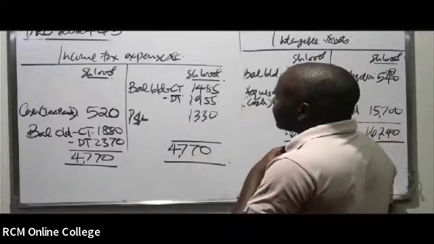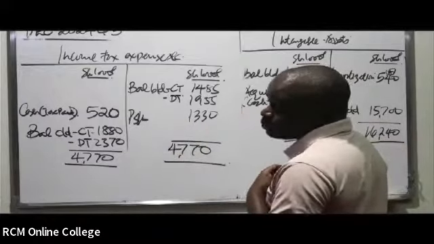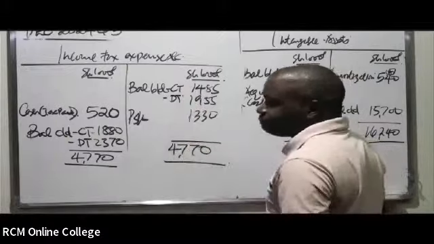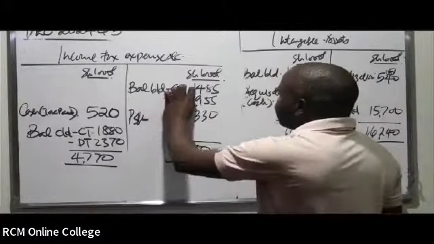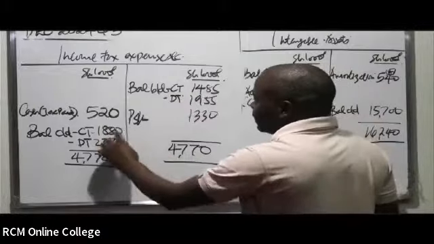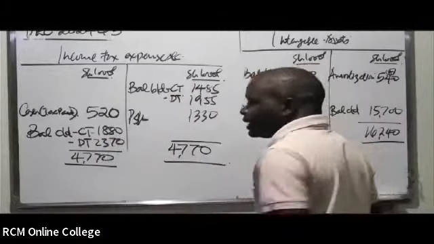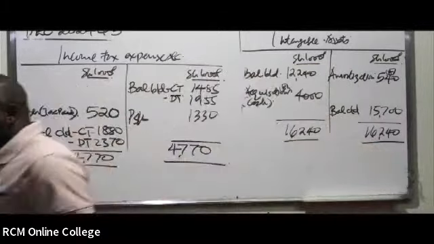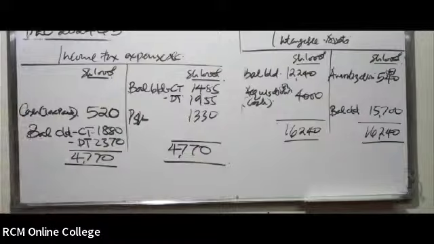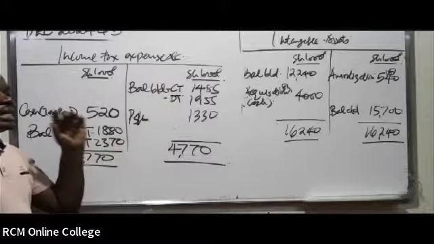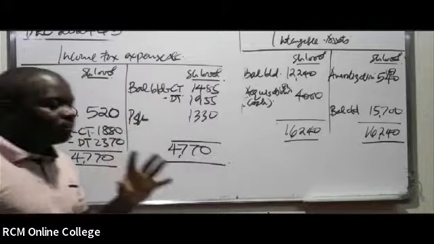Another easy way to not waste a lot of time: don't separate them the way I've separated. You just say balance brought down, add the two, and put one figure here. Balance carried down, add the two, and put one figure here. You don't have the luxury of time in the exam room. If you can simplify the workings as much as possible, please do. Please don't say that Malim said in the class you must separate them in the working. The workings account for 0 marks.